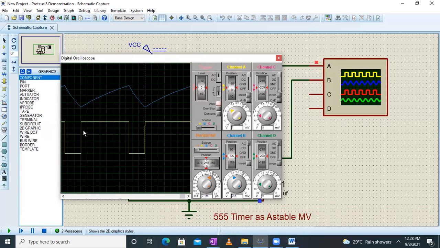Horizontally, we count 1, 2, 3, 4, 5, 6, 7, and it's close to 7.5 divisions, and here it is 0.1 millisecond per division. So 7.5 divisions into 0.1 millisecond is around 0.75 milliseconds, correct?